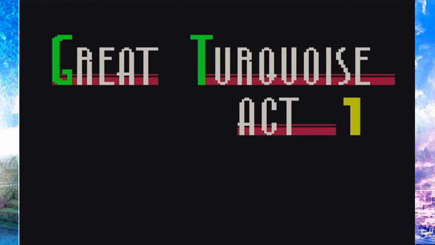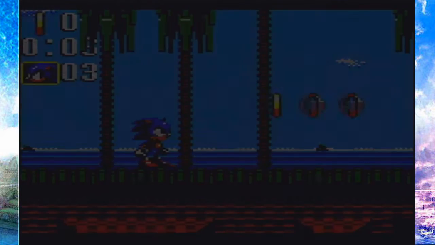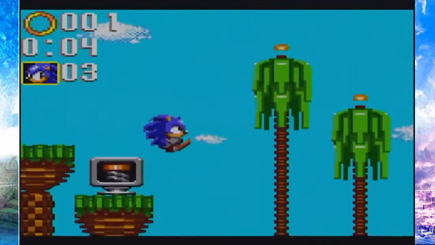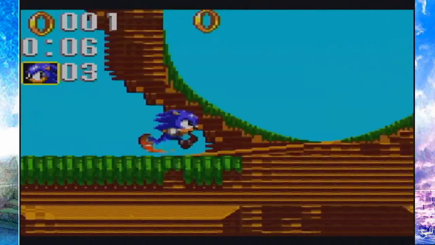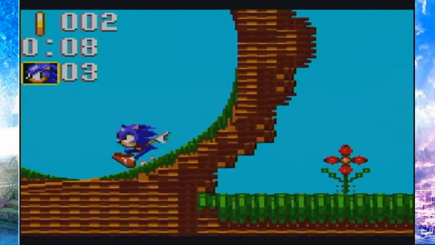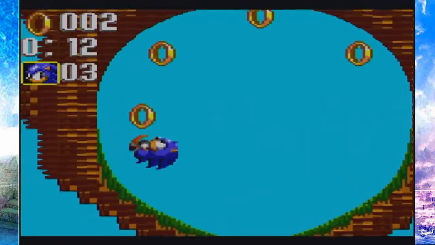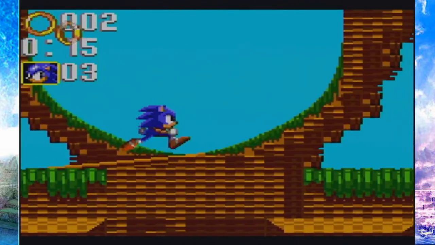Great Turquoise Act 1. Could they not afford the Green Hill in this game? These games, they need just the frickin' Turquoise Zone. Oh god, this started out so slow. God, this feels so weird. He's so slow. Can I spin dash? Can you not spin dash in this game, or am I just stupid?